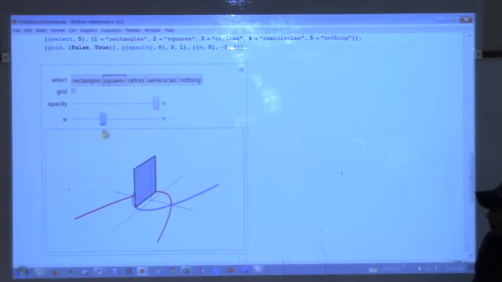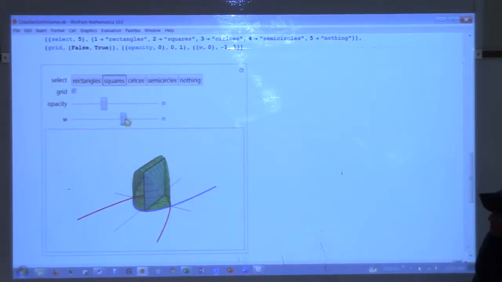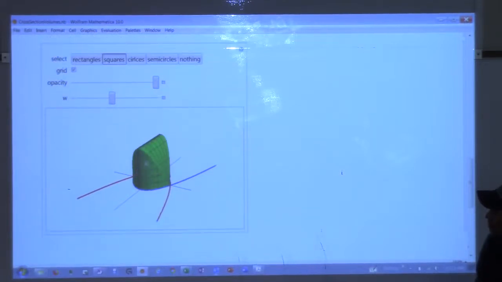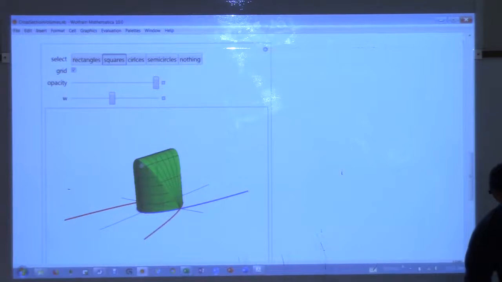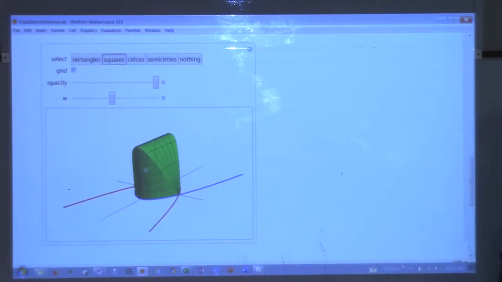Okay? So what does this solid look like? Like that. That's what it is. So see all my squares in there? If I were to put all those squares together, I would get that green thing. And so what we want to know is what is the volume of that solid. Make sense? Does that seem difficult or does that seem hard?